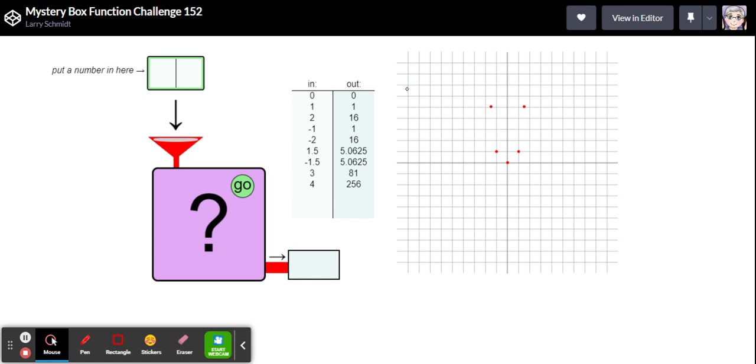Two to the fourth power is 16. At first I thought maybe there's a big multiplier on this quadratic to make it so narrow, but then at 1 you'd see that multiplier and we don't see that. 1 to the fourth is still 1. So these two points really are pointing to that. And then I tested it out with 3 and 4.